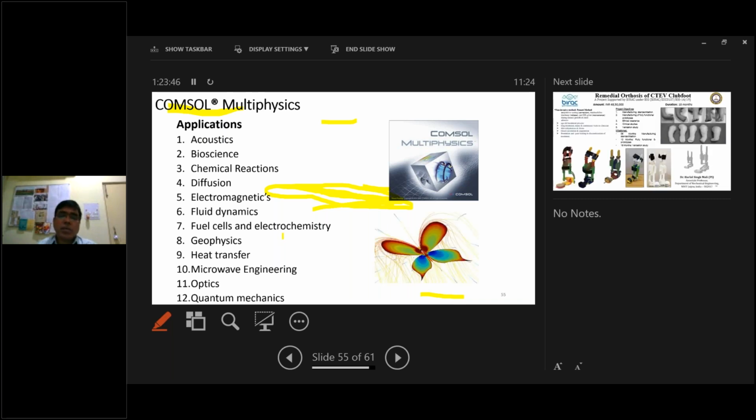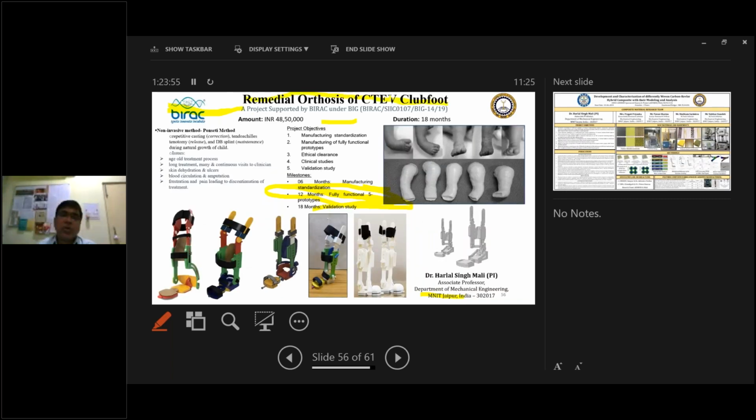Then these are a couple of projects which are currently on. This one is a product development for newborn babies born with twisted legs like this. So we are trying to develop an orthosis, print it, use it extensively, and it is going into clinical trials so that this kind of plastering can be avoided. This is torturous to the babies, right? So this project is still on in my lab. I'm looking for some good scholar for that.